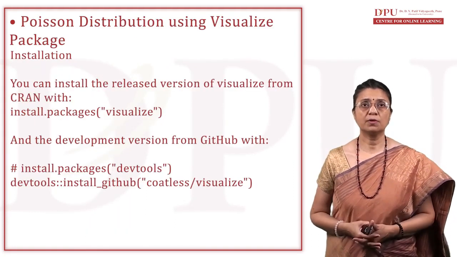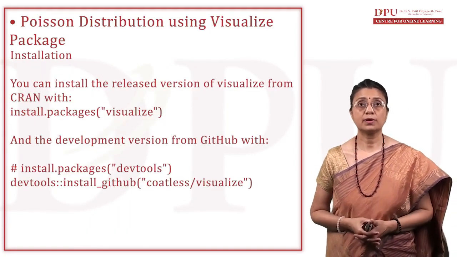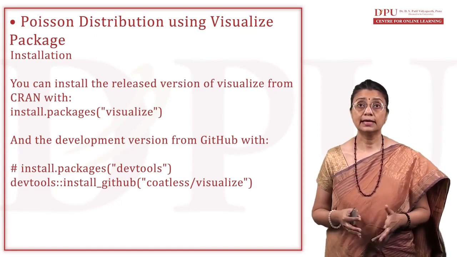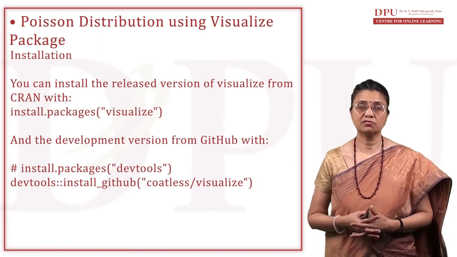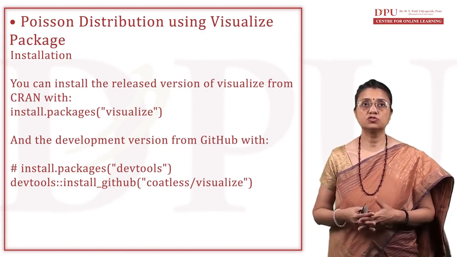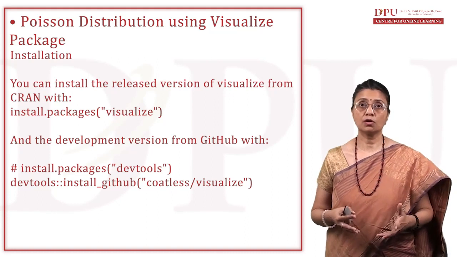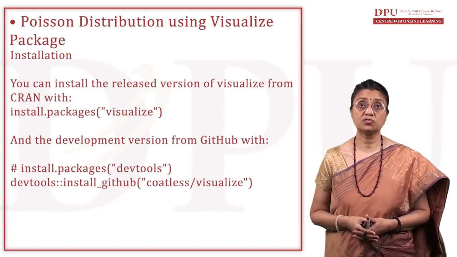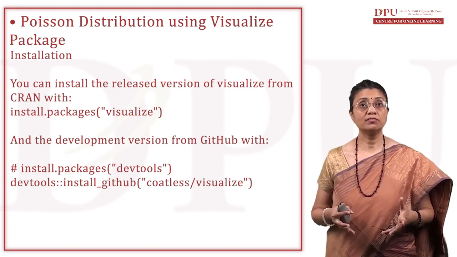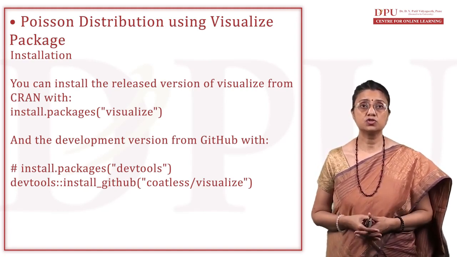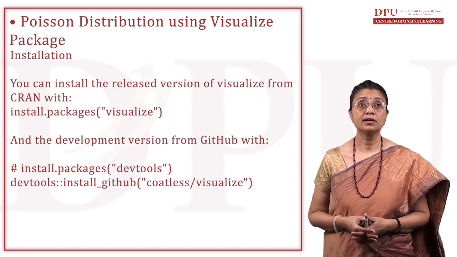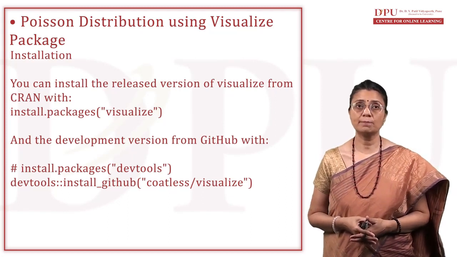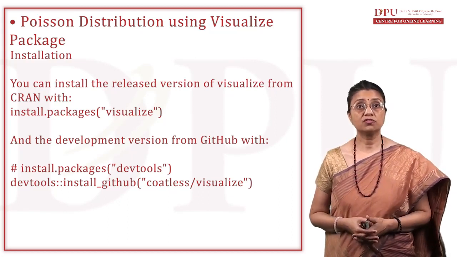Now, let's talk about the visualize package. What is the visualize package? It is a package with inbuilt features and functions which are available, and we can install them and then use them. So how do we install the visualize package? You can install the released version of visualize from CRAN. We have talked about CRAN, and here we are installing with the install.packages function, and within the brackets I am passing visualize, which is the name of my package.